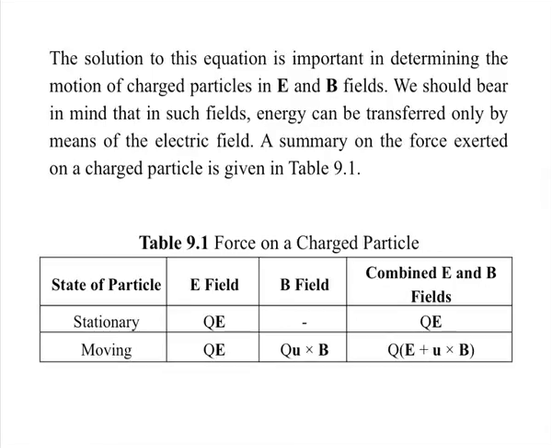Table 9.1 shows the force on a charged particle under stationary and moving condition. When the charged particle is stationary, then the force experienced by it is equal to QE, while if the charged particle is moving, then the force experienced by it would be equal to QE + Q u × B, which is equal to Q(E + u × B).